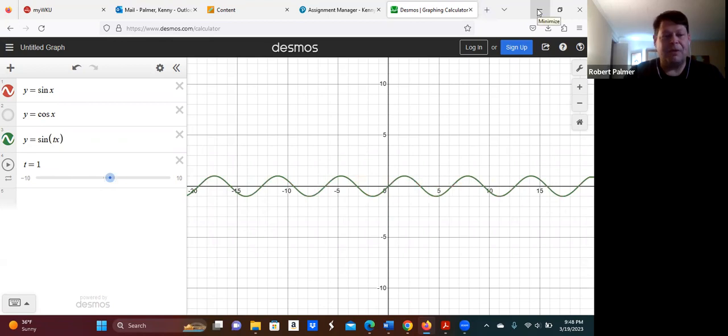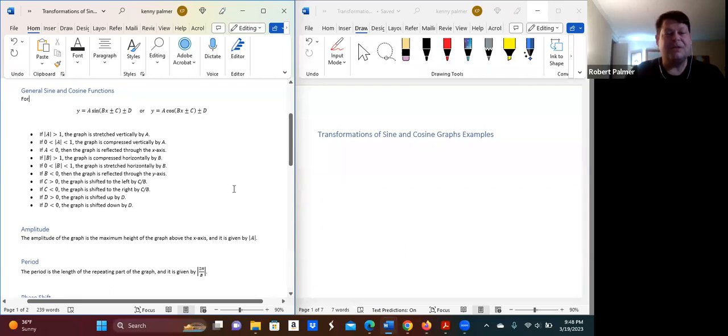Okay, let's talk about the next factor, what the C does. So the C is the shift left or right. This is kind of opposite what you expect as well. Put a plus or minus here because it's either plus or minus. If the C is positive, it actually shifts to the left, not the right. It's shifted by C divided by B, and we'll explain that a bit in a moment. The main thing to remember is that if it's positive, it's shifted to the left, negative shifted to the right, and this is called the phase shift, C divided by B. Let's look at that on our graph.